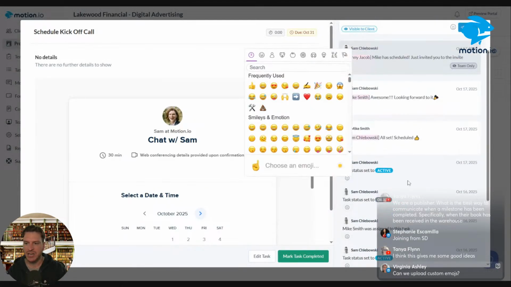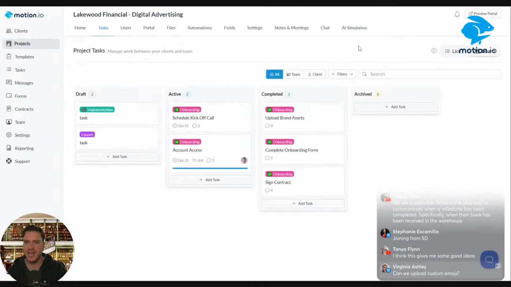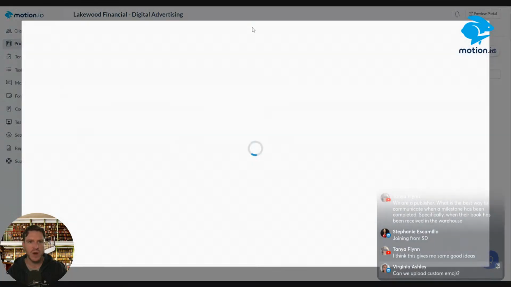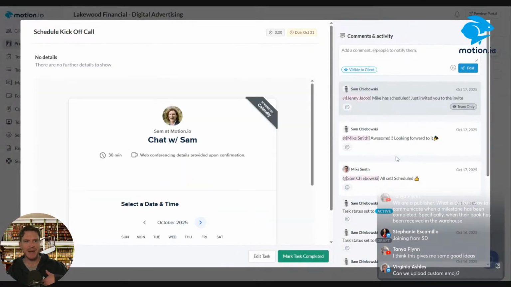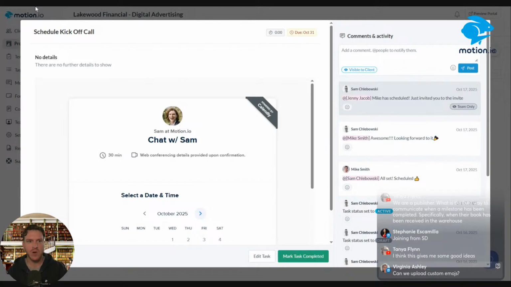I think this is especially useful for clients because there are certain times where you don't always want to have to type out a message. I know I do this all the time on my iPhone, where I just want to react with something to say, hey, I got this, I saw it, but I don't really want to write a response because all I wanted was to confirm that the message was received.